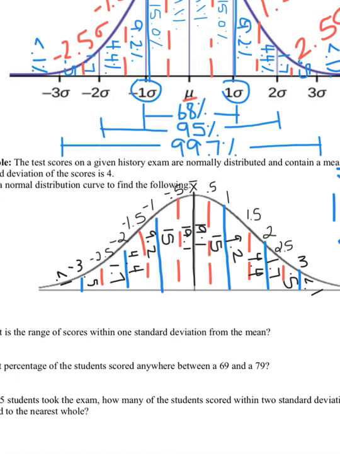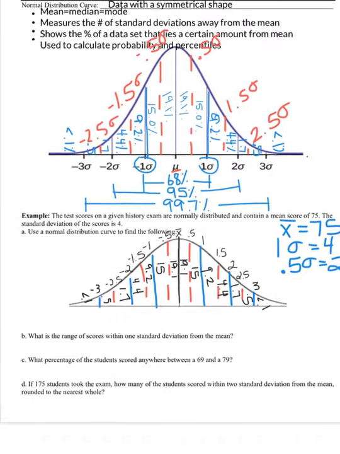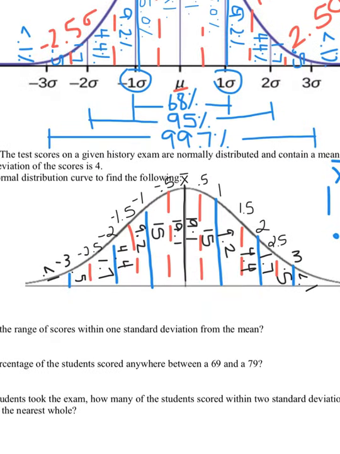Okay? Now, what's going to change from question to question is what everything represents, like where is everything. So again, our mean was 75. So the mean you're going to put on the bottom is 75. And then you're going to add all the half standard deviations in. So a half standard deviation is 2. So if you are positive a half, you are at a score of 77. If you are at positive 1 standard deviation away, you are at 79. Positive 1.5 standard deviations away from the mean, 81. 2 would be 83, 85, 87.